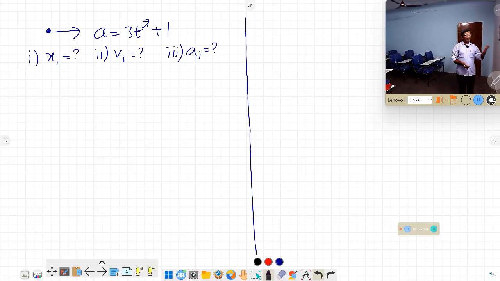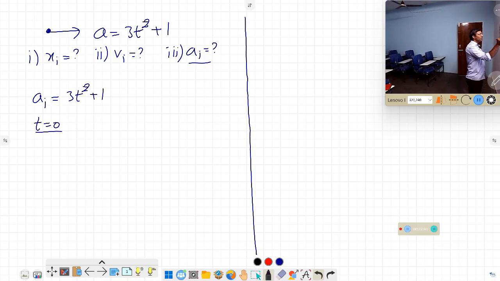So here, before, we got the displacement, after differentiating once we got the velocity, again differentiating we got the acceleration. Now in this case, we have to follow the reverse way. What reverse way we have to follow here? First, you calculate the acceleration first. Initial acceleration is equal to, what is the acceleration equation given? That is 3t square plus 1. Initial means what time they are asking? At time t equal to 0, called the initial condition.